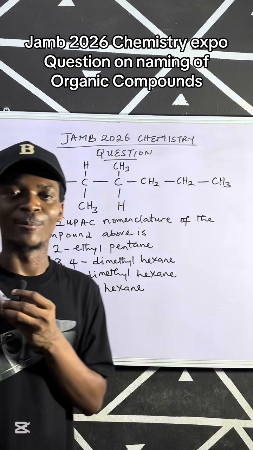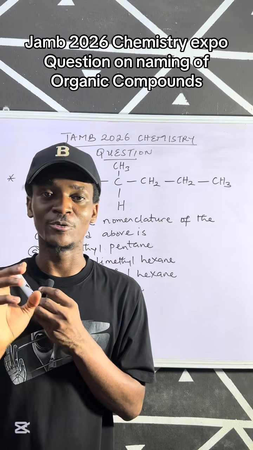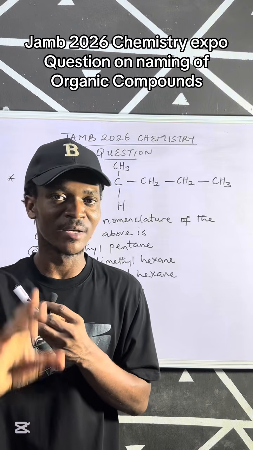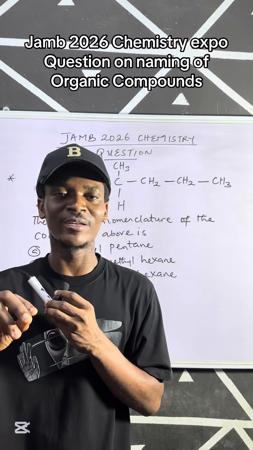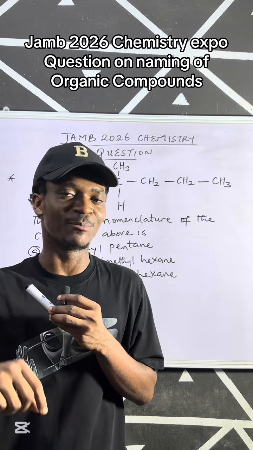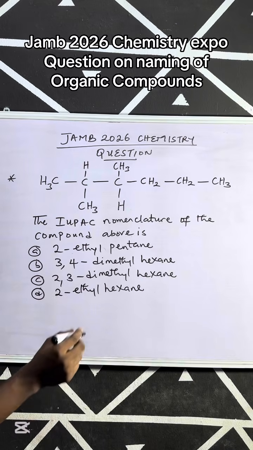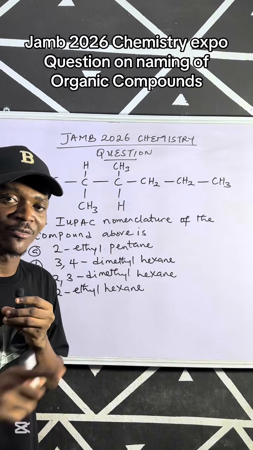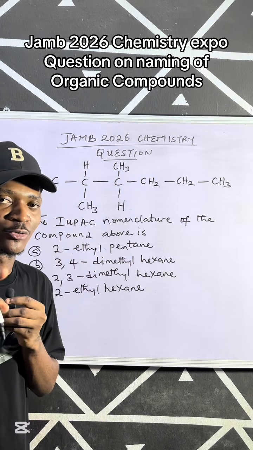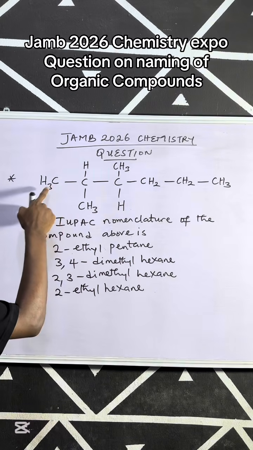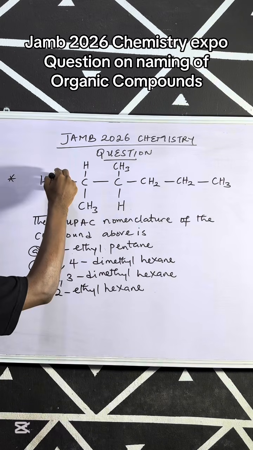Now this stuff I'm about to say, you can't find it in any textbook. And what is the stuff? I call it the dotting mechanism. What do I mean by the dotting mechanism? This is it. Any carbon that has 3 atoms of hydrogen connected to it, you should dot it. Now this carbon has 3 atoms of hydrogen, dot this guy.